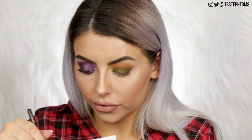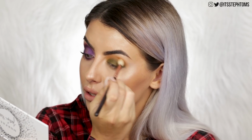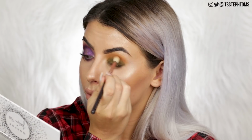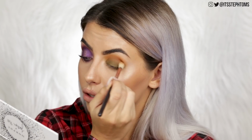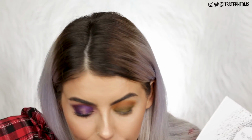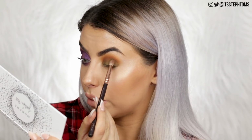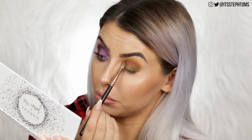In a good way. Another fluffy brush going in with Secure. A little bit of kickback there, but not too fussed. Okay, and then I'm going to go in with Smooth Criminal, which is that deeper browny shade that I used, and really work that in my crease, just to join the green in with the lighter shades that we used. And then I'm going to take some more of Top Secret and pack that on the outer corner and on the inner corner a little bit to bring back that halo eye that I was doing before I messed it all up.